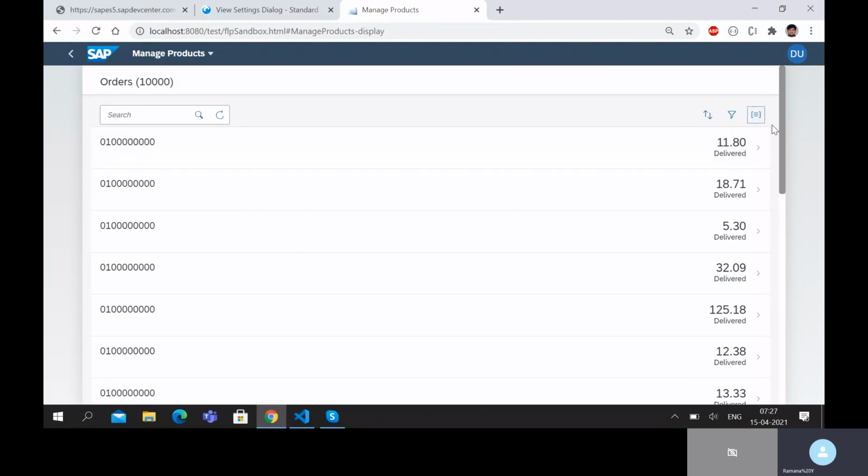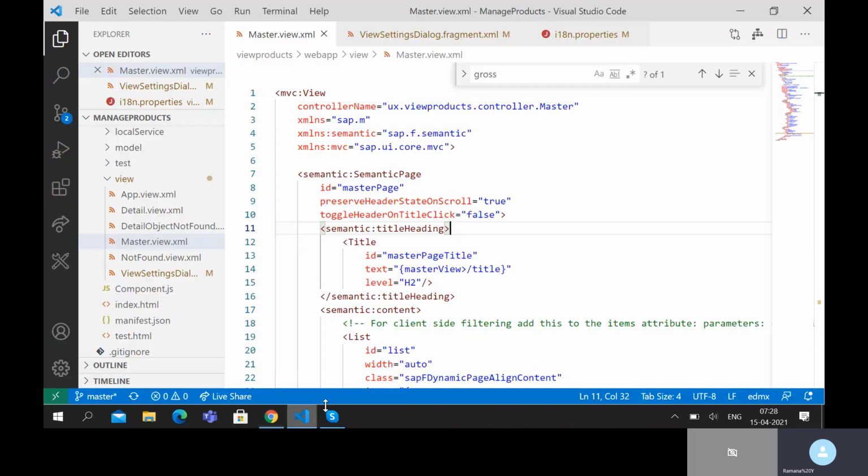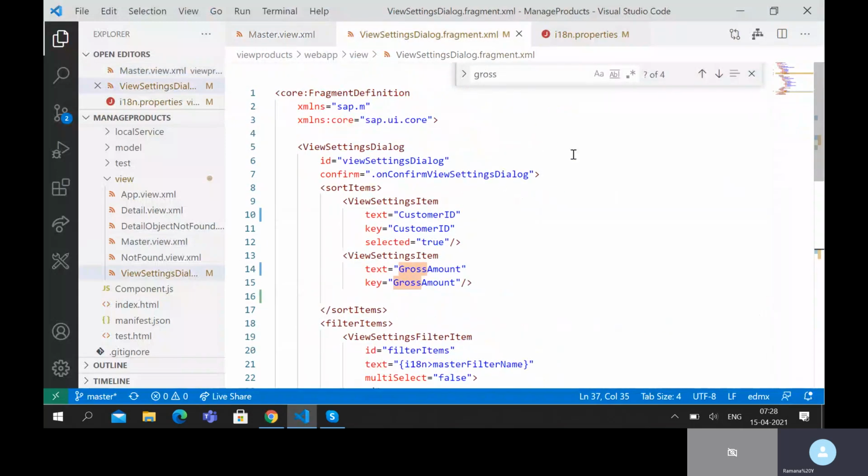Okay, so we have sorting etc. in the UI, how to add it, we are trying to understand. So we know that all we need is to specify the fields required, whether it is grouping or sorting or filtering. And in order to define a logic to it, we have one option called here. So we'll define an event now. For anything we have to define an event. So we have an event called confirm here. Whenever we select OK there, it will go back and check for this particular logic.